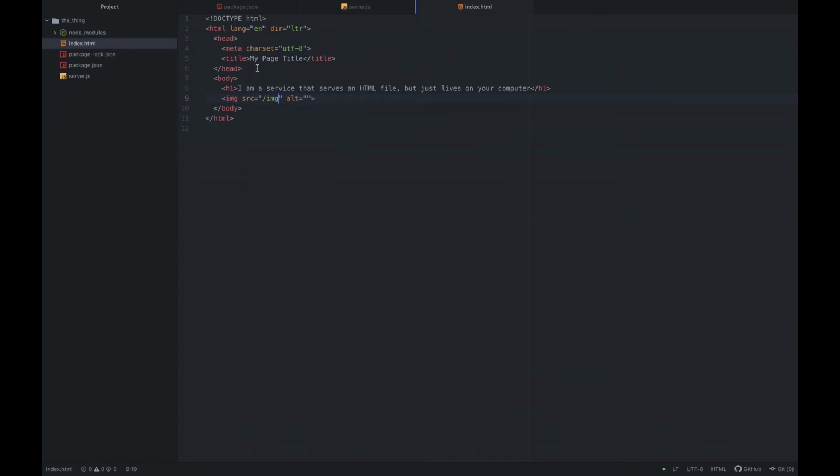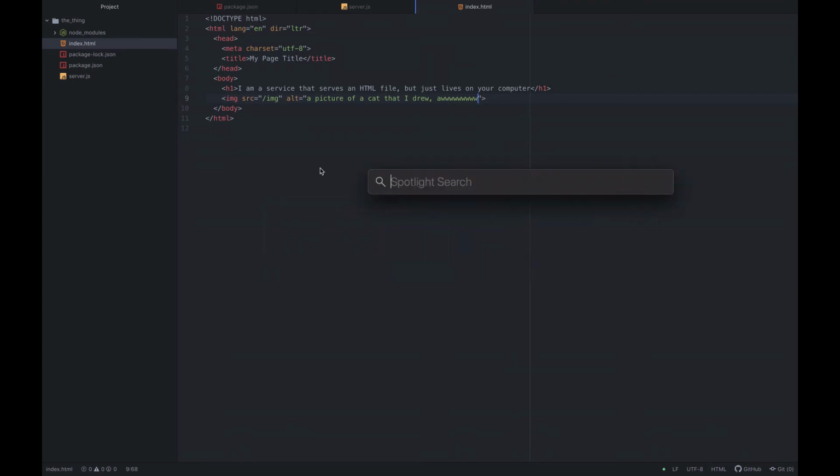So let's say we want to have some kind of media asset. You're going to have a style sheet that's going to be an asset, a JavaScript file, at least one of them is going to be an asset. What that means is we have this HTML file, but then there's other stuff that it needs. So when this HTML file loads, it's going to make a network call back to the server at the route img for a picture of a cat that I drew.